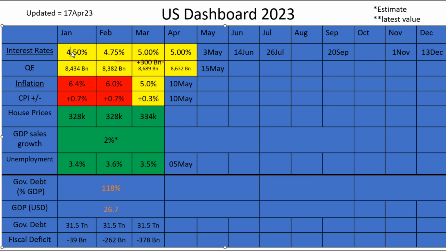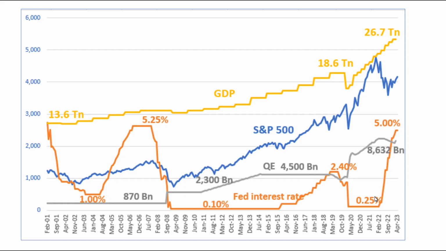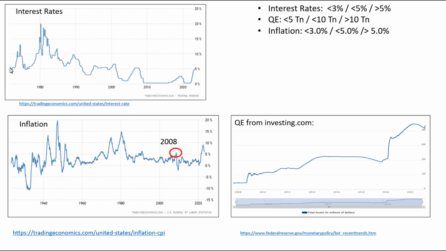In terms of interest rates, we can see that there was obviously a sharp acceleration. In fact, it's looking like a repeat of the last financial crisis, only a bit of a steeper ramp up. But when we look at historic interest rates, we can see that back in the 80s and 90s, we used to get interest rates of well above 5%.